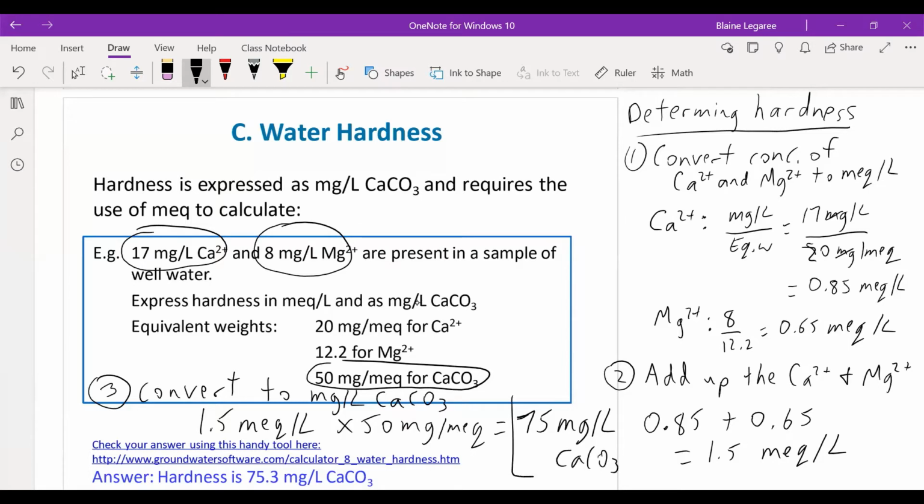Sorry about just cramming everything in here. Sometimes it gets a little bit squishy. You can see that this does correspond to the answer I found before. I found this online tool, right here you can see this link, you can check it out, and you can punch those numbers in and it does it all for you, and it comes out with 75.3 something and confirms my answers. I have another sample coming up, and we'll do more next day as well, just to give us lots of practice.